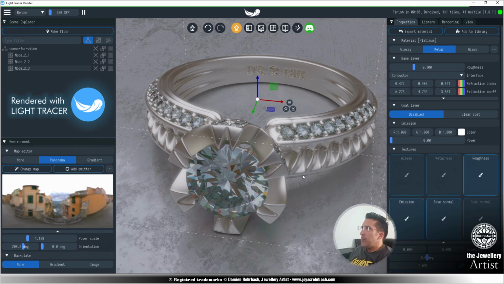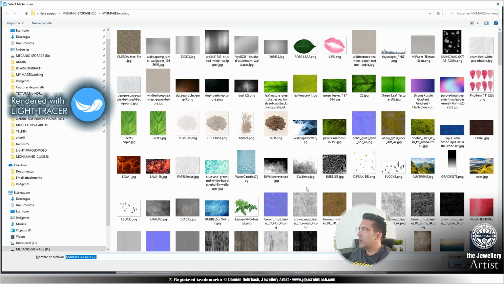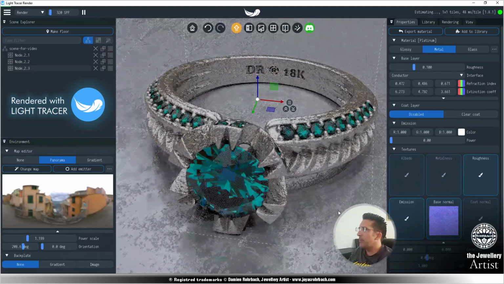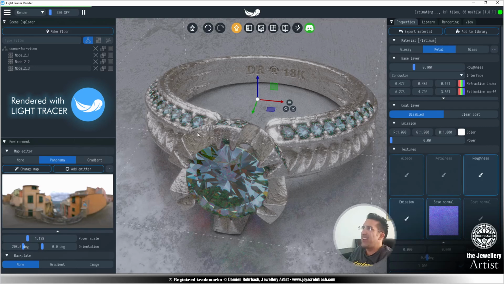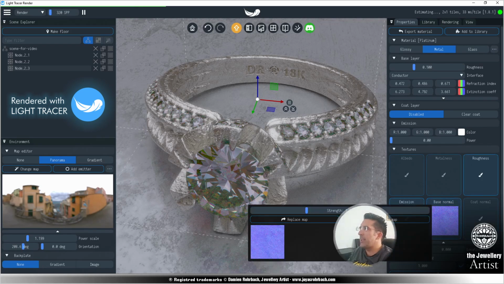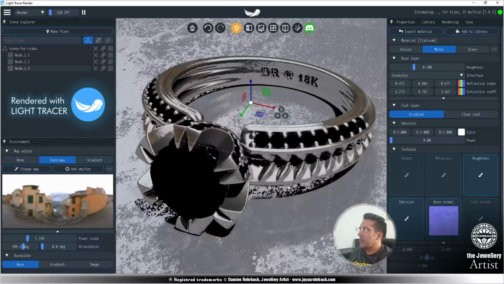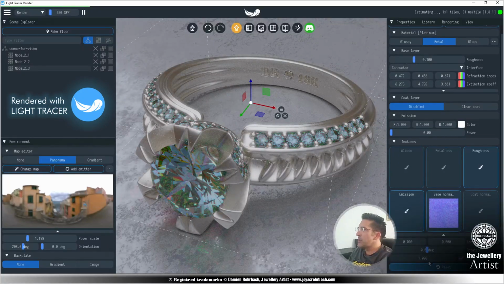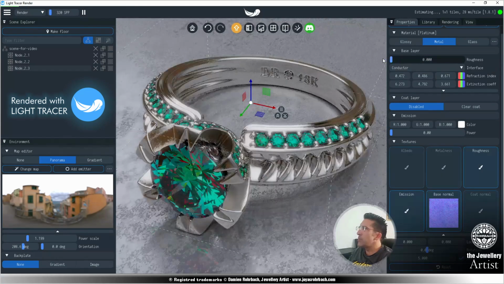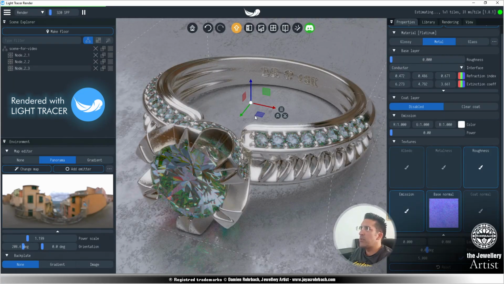Okay, on the metal, maybe I want to add base normal here. So it's better to use a normal map like here. This is obviously too strong for this design, but I can bring it lower here. And okay, that's a bit better. And I can also put more repetition of the file. Let's say 5 maybe. And we're going to bring the roughness to 0 here to keep this very metallic.